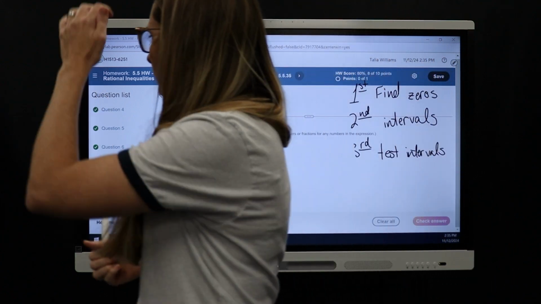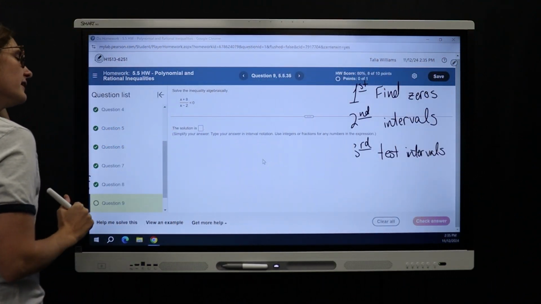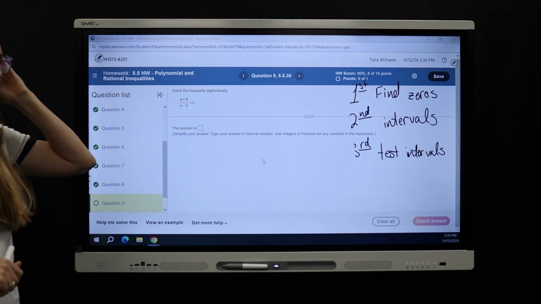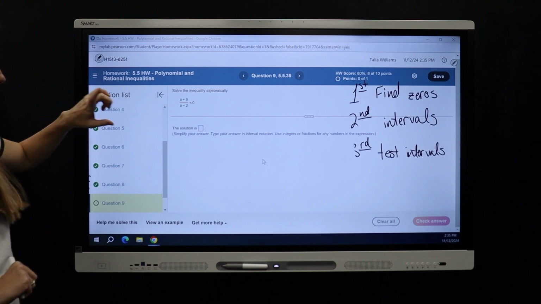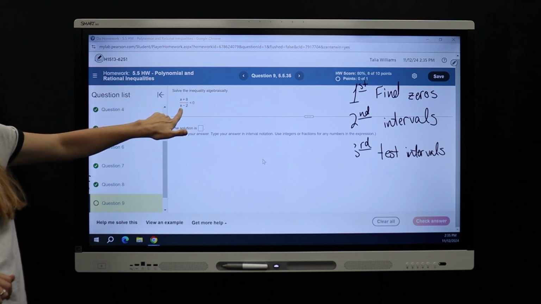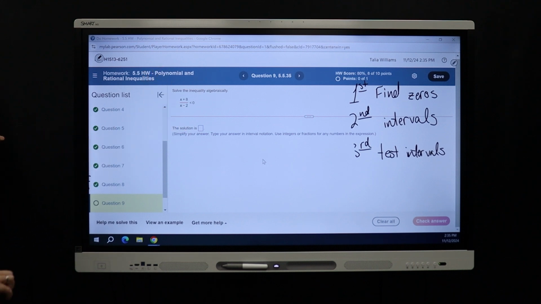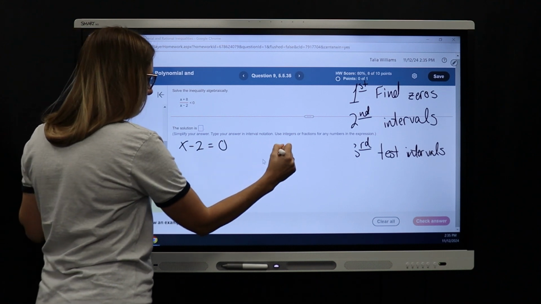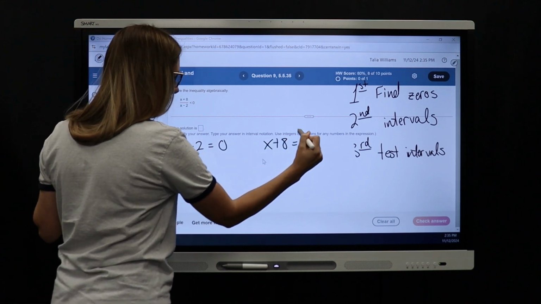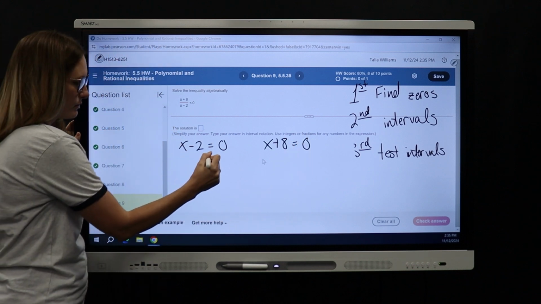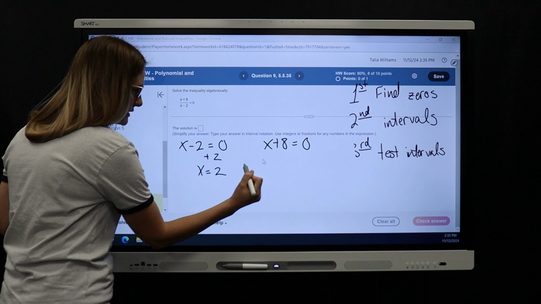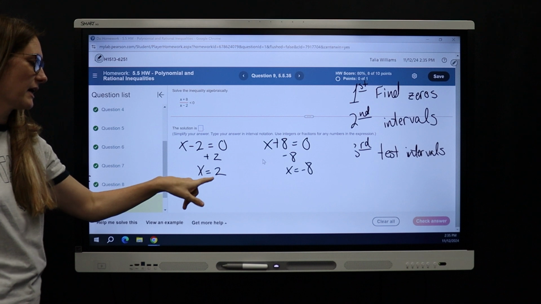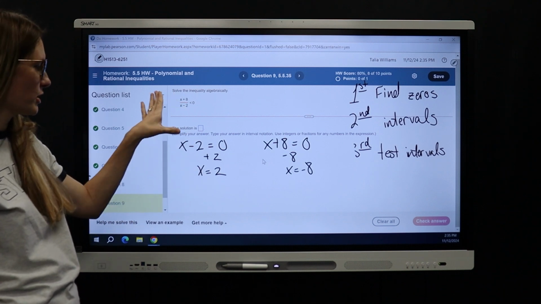Okay. This one is like that fraction. Don't freak out because we've been doing this stuff for a long time now. You're going to set your zeros for this one, since it's not in the domain. It's still a 0 though. Set them both, the numerator and the denominator, equal to 0. So this one is 2. And this one's -8. Because this was our asymptote, but it's still an important part of this graph.